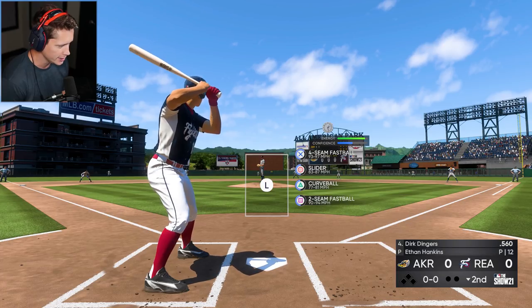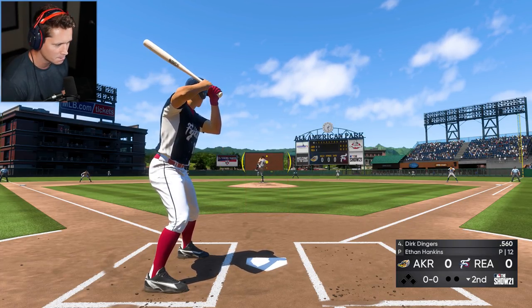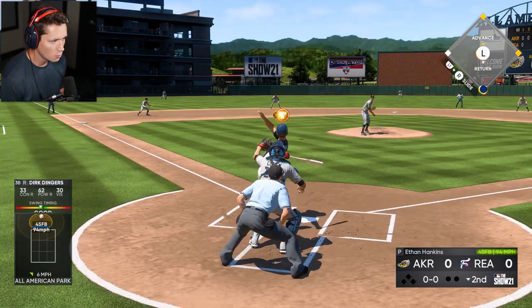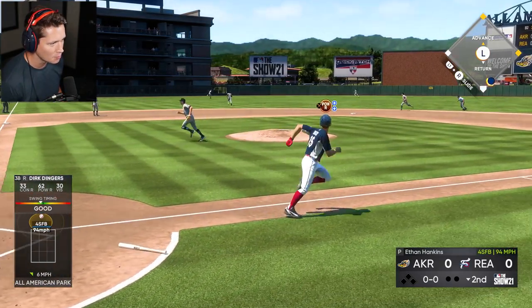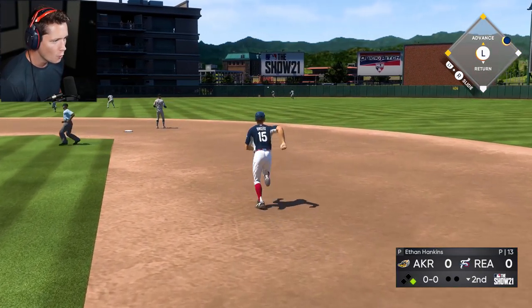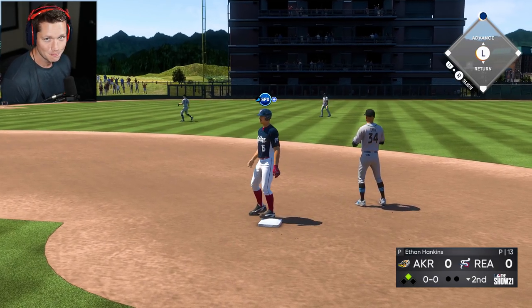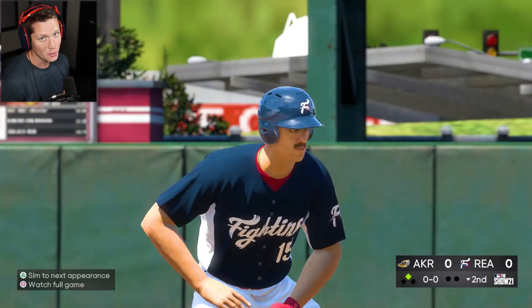So bottom of the second here, nobody on, nobody out. Four-seam, slider, curveball, and a two-seam is giving me that high four-seam. Right in our wheelhouse. I'm going to chase it up there. Come on. Keep going. Keep going. Keep going. Woo! He missed a home run by a matter of feet. It's off the wall. And he will coast in. We're hitting the wall now, boys.